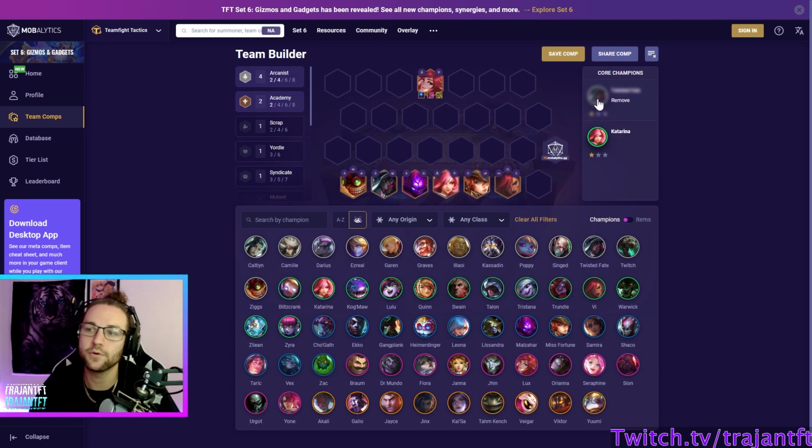Some of the best item holders are going to be TF and Katarina. Those are the easiest transitions. TF's a great blue buff user, great with AP amp items. And also he's an Arcanist, so you can play around Arcanist. Katarina, very good with these damage amp items as well. And also she's an Academy, so if you want to play an Academy's transition into Lux, very easy transition there. Other decent item holders are like Ziggs.